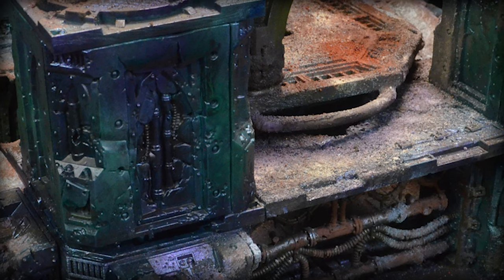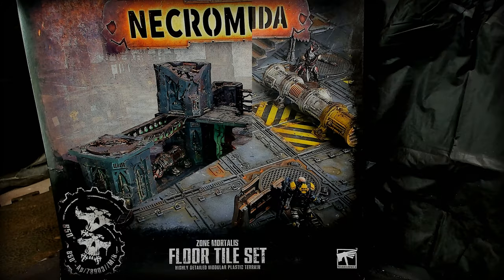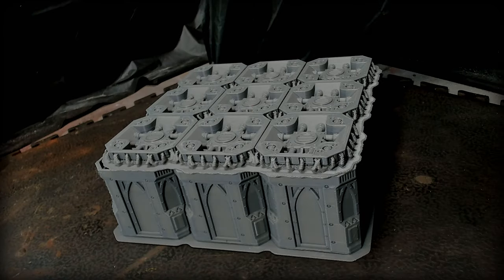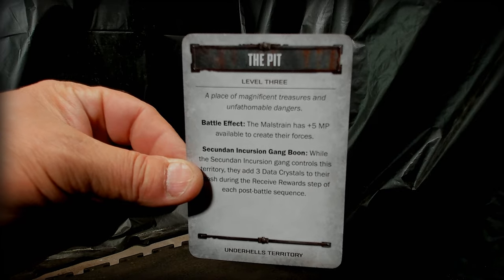Tile 7, you guys. We've got the regular kit, or the new kit, the tiles, some 3D printed wall sections, a hab unit, and this pit card from the new game.